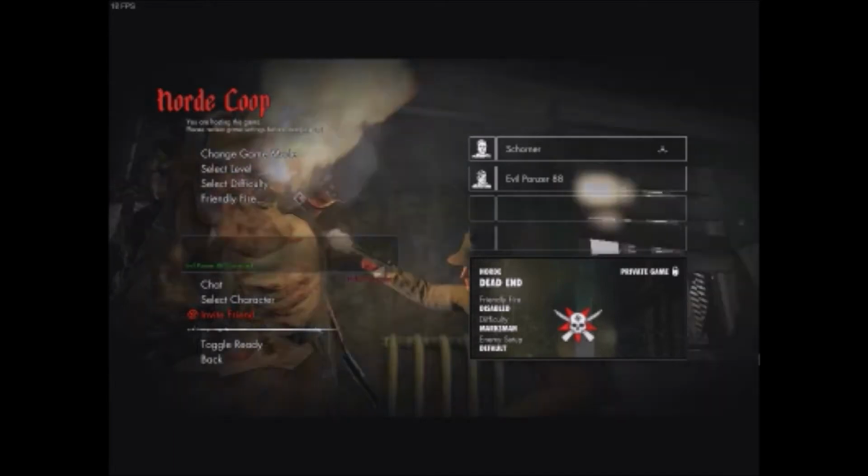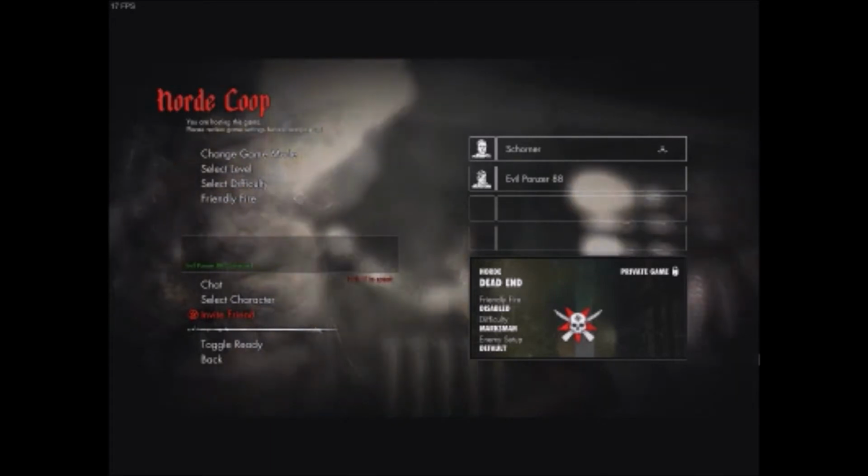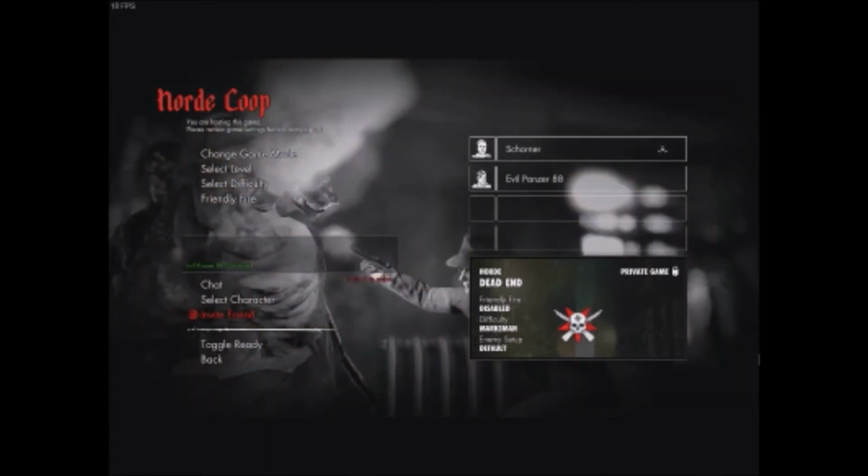We're here with Evil Panzer 88, and today we're switching things up a little bit. We're going to be doing some Horde mode on Zombie Army Trilogy. The map is Dead End, and I'm pretty sure you'll instantly recognize this as part of the second mission that we did. It is a private game. We have the difficulty on Marksman, the enemy setup is default, and we have friendly fire disabled because we don't need to be going down when there's a giant horde.